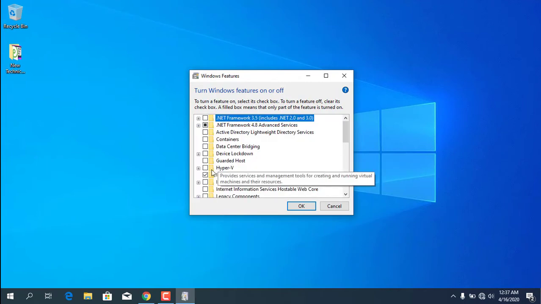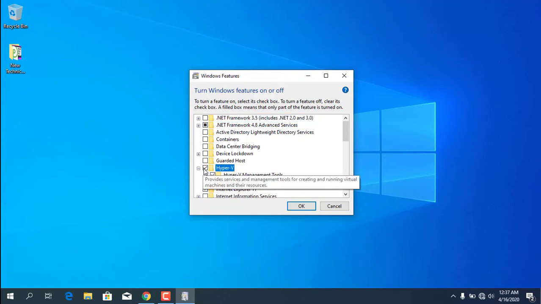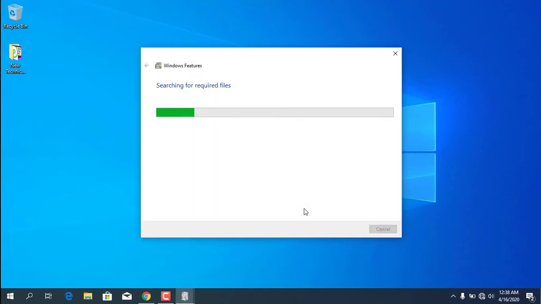Select Hyper-V and check Hyper-V, and make sure all components are checked, and click OK to install. Here we are now getting the installation. Once the installation is finished, we need to restart the computer.